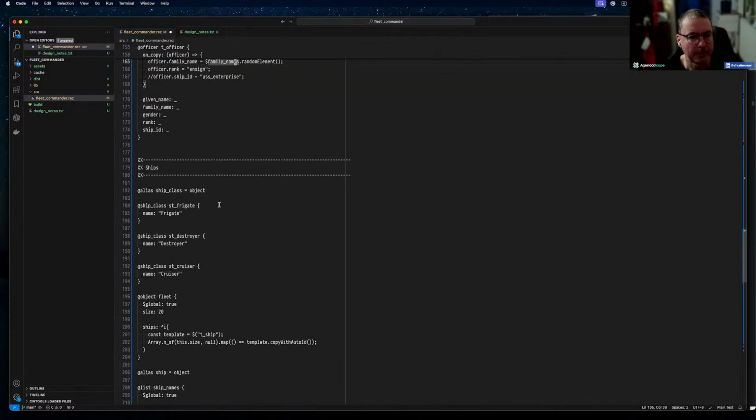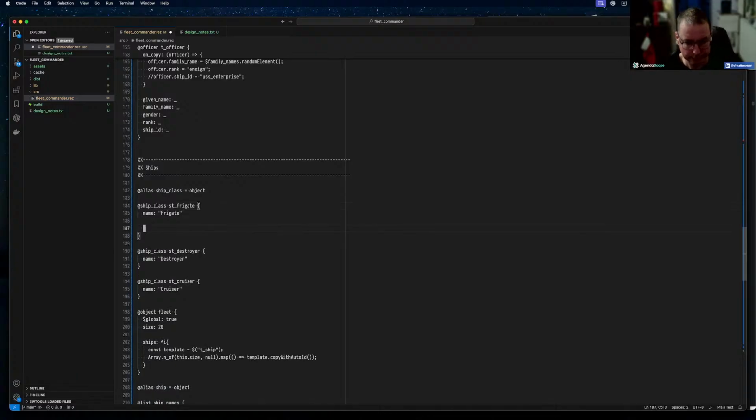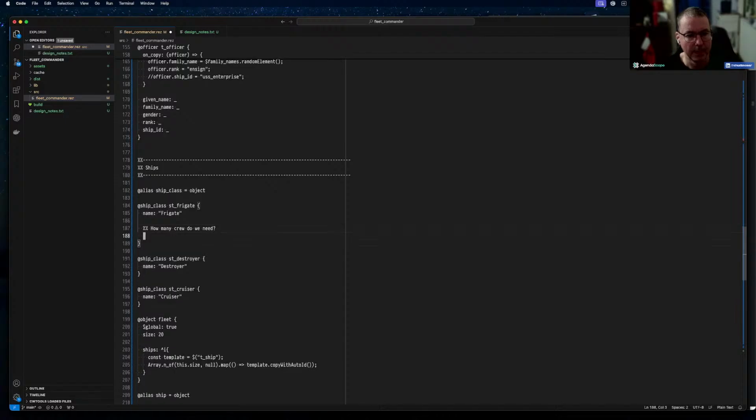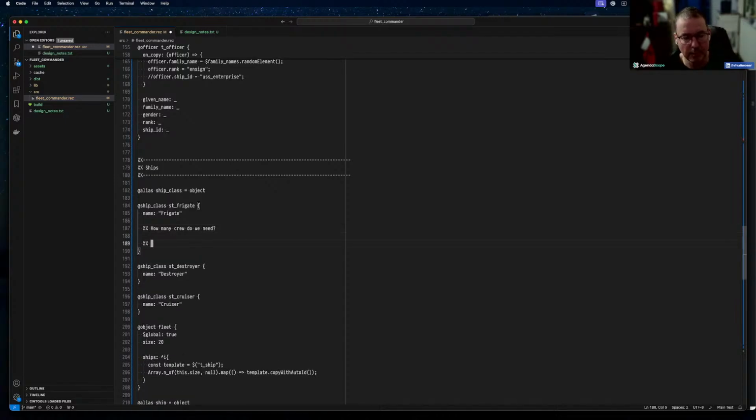So things we want to think about here. How many crew do we need? Now, in this game, crew is just going to be a blob. Only officers are individuals.